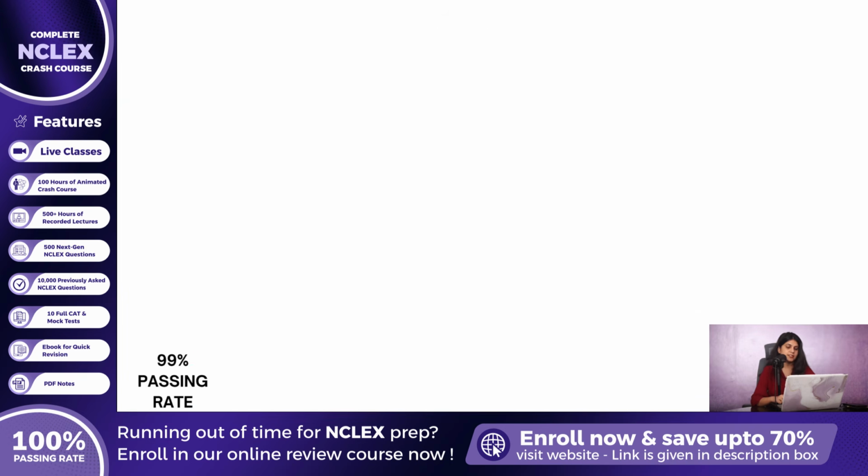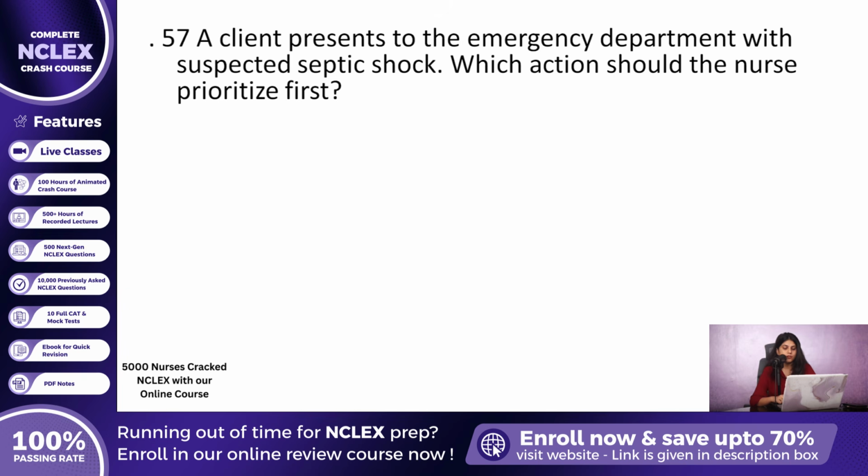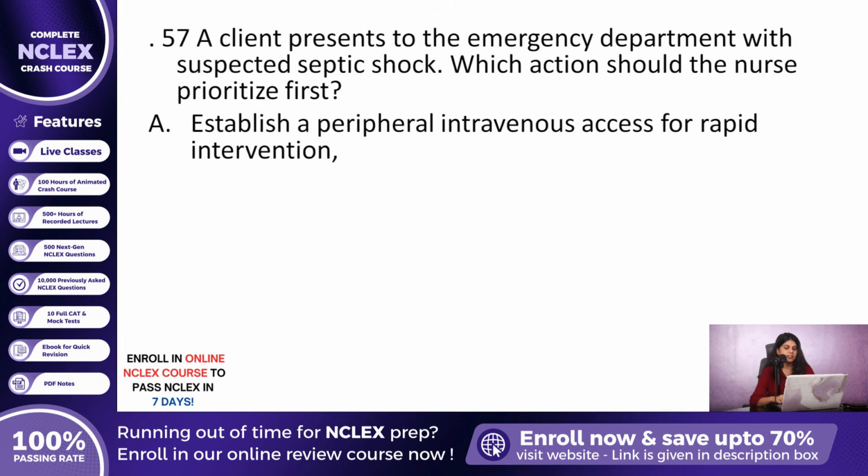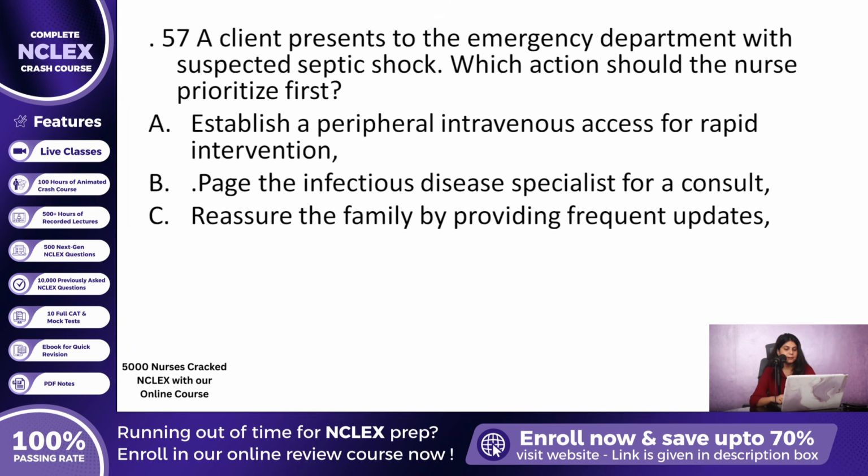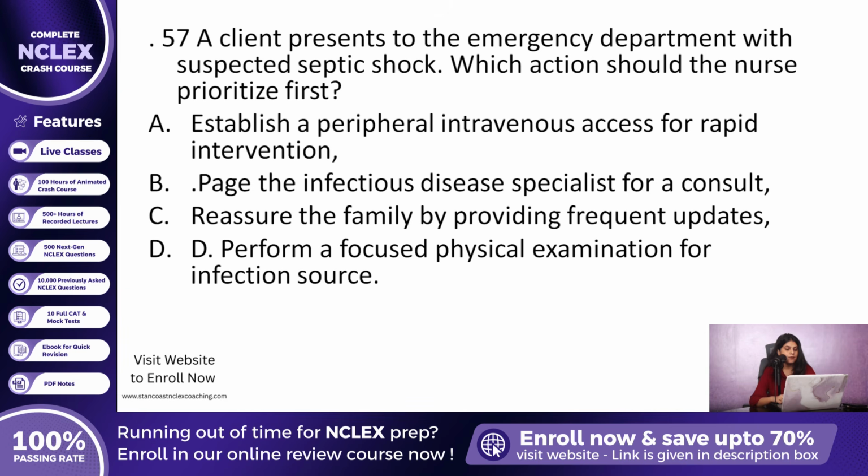Now, turning to emergency care, here's a question about shock management. Question 57. A client presents to the emergency department with suspected septic shock. Which action should the nurse prioritize first? The options are A. Establish a peripheral intravenous access for rapid intervention. B. Page the infectious disease specialist for a consult. C. Reassure the family by providing frequent updates. Or D. Perform a focused physical examination for infection source.